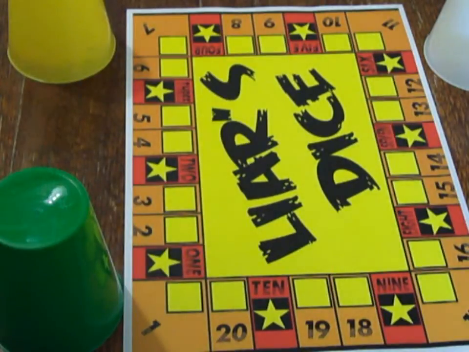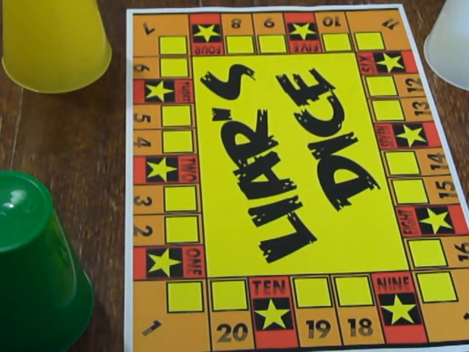And we basically go around until someone is challenged and either the challenge is successful or not. And if that happens, they lose a dice. The game is played until someone loses all their dice. Or you can play till only one player has dice left, so eliminate players gradually that lose dice.